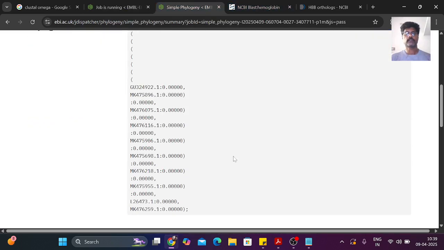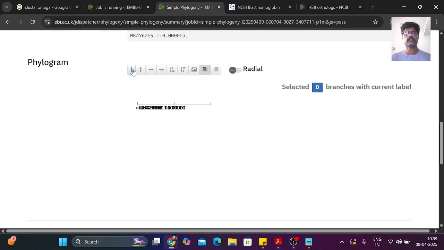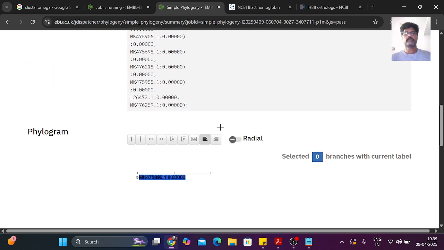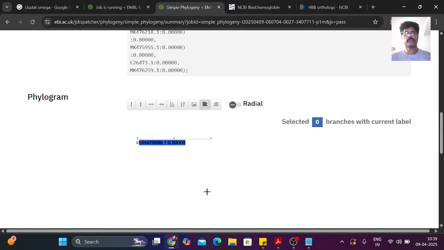You will see whether the identity tree is created or not. This much is only created for this BLAST. So let me know how the results are for you, right? Which means all the samples are very close relatives.